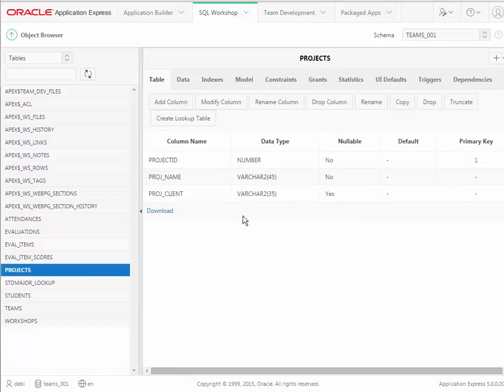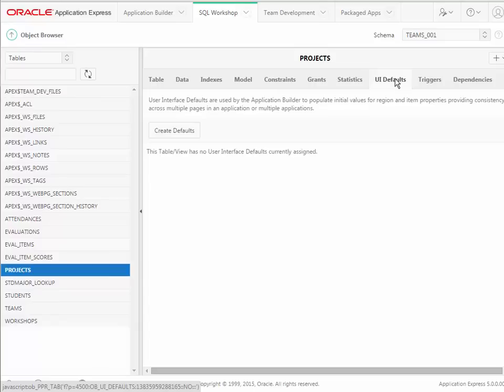And we see here the names of the columns. I'm going to set the user defaults by clicking on UI defaults. Once you've set these, then whenever you create a form or a report, the labels defined in the user interface defaults will be used, and they can be much more user friendly than your abbreviated, kind of vague or hard to understand names for your fields. The first time you come in, you'll get Create Defaults. Once you've started setting UI defaults, you'll get an edit option.